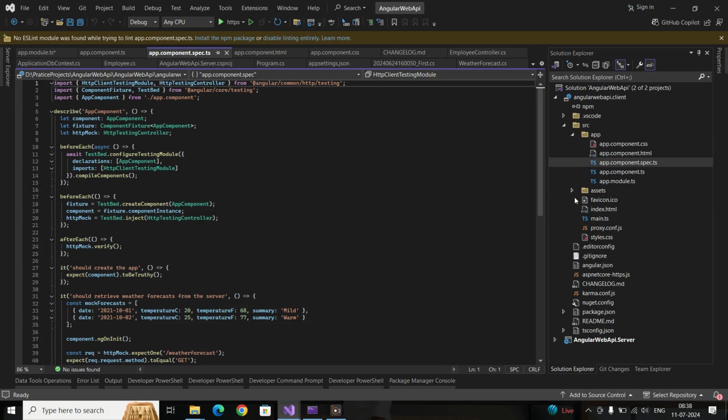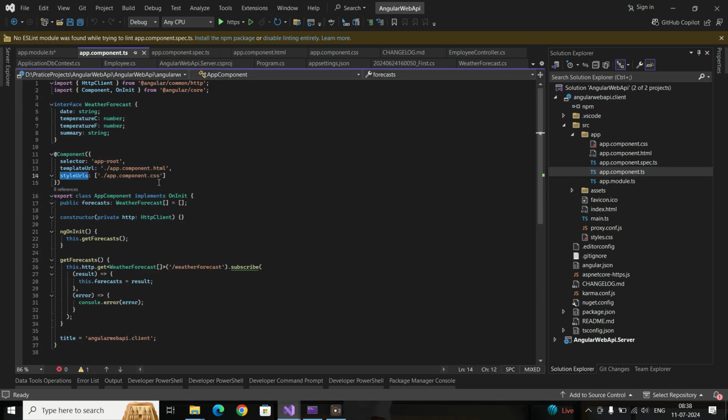App.component.ts. This is the TypeScript. Okay. Here you see, right, selector, templateUrl, styleUrl. The selector is for app routing. If you are running the project, first it will take access for the HTML. Otherwise, without templateUrl, whatever you are writing in HTML won't display in the front end. Okay, first, as of now, I am running the Angular.